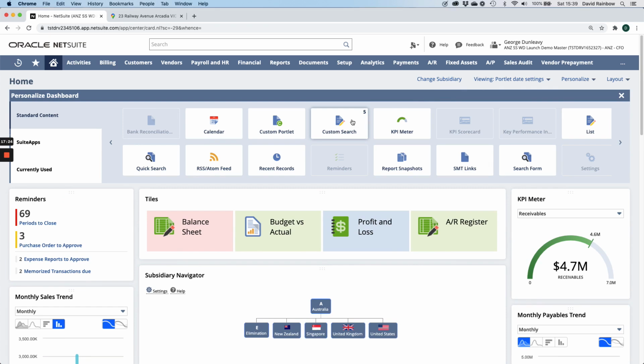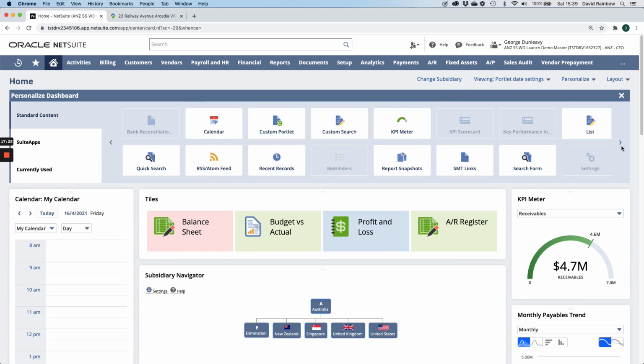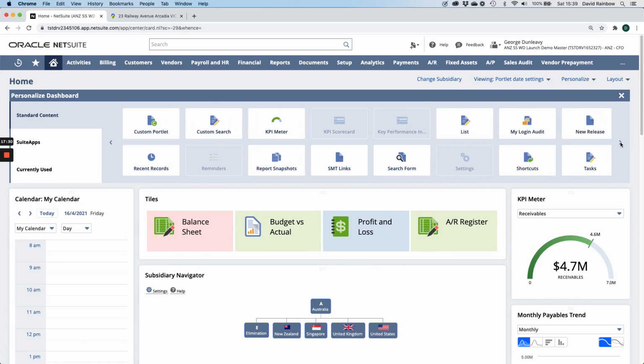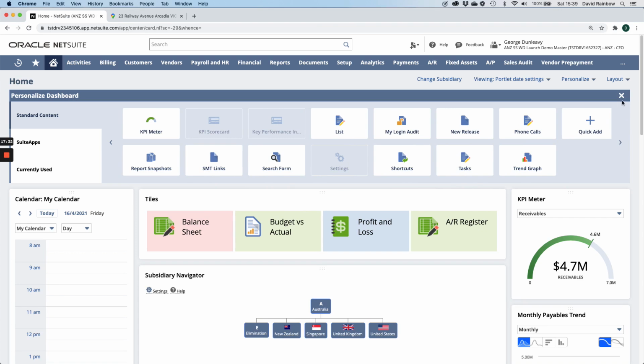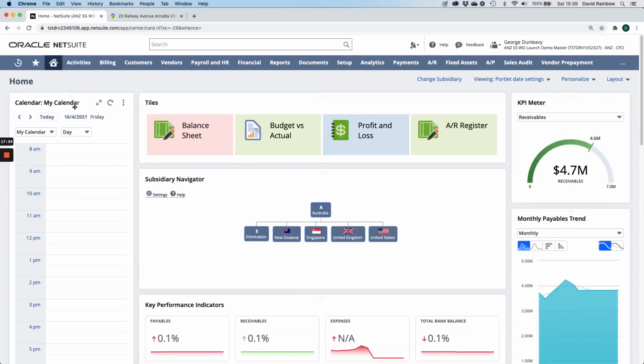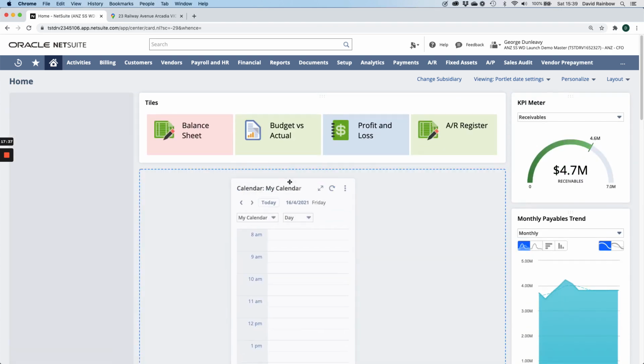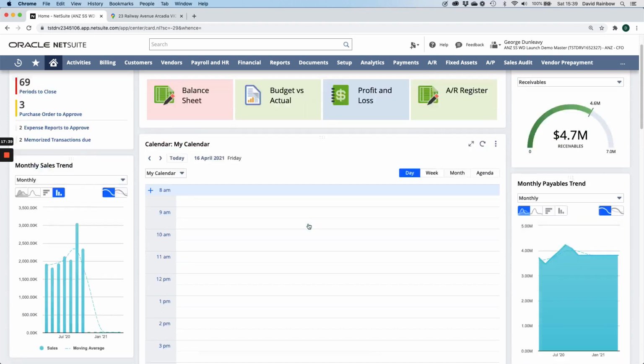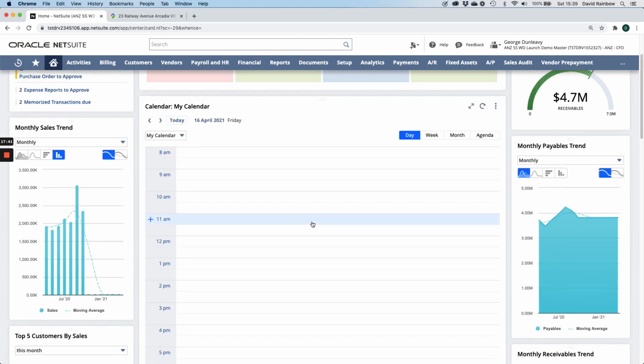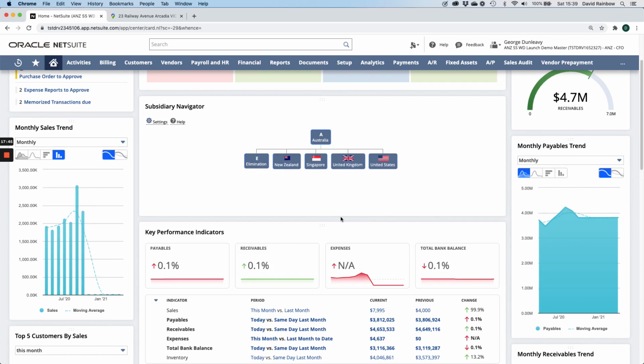So if I wanted to add additional information, be it my calendar or anything else, I can start to add those portlets very quickly and easily. And then should I wish to move that around, I can add that there. If I decide it's no longer relevant, I can simply remove the portlet from the dashboard.